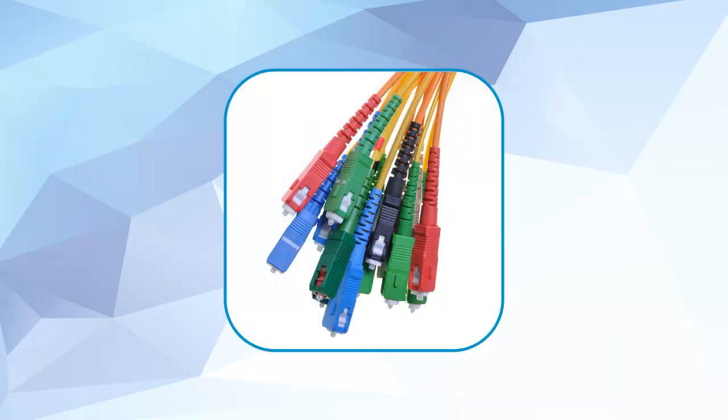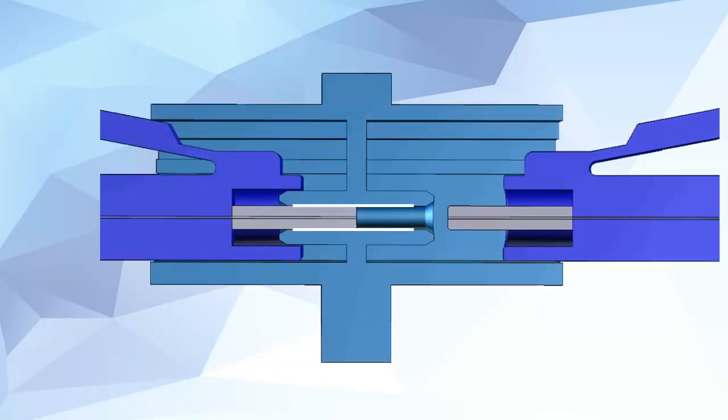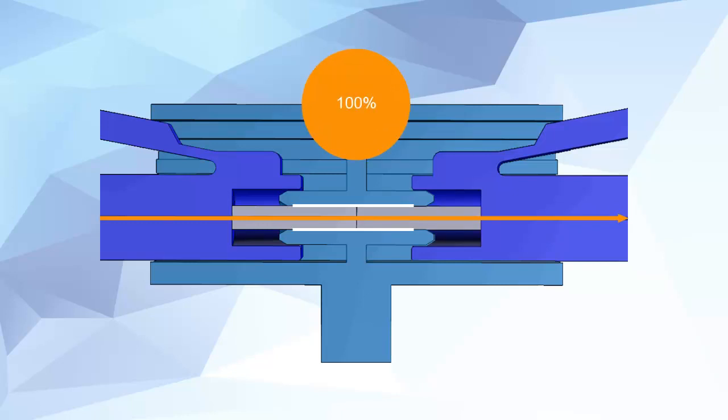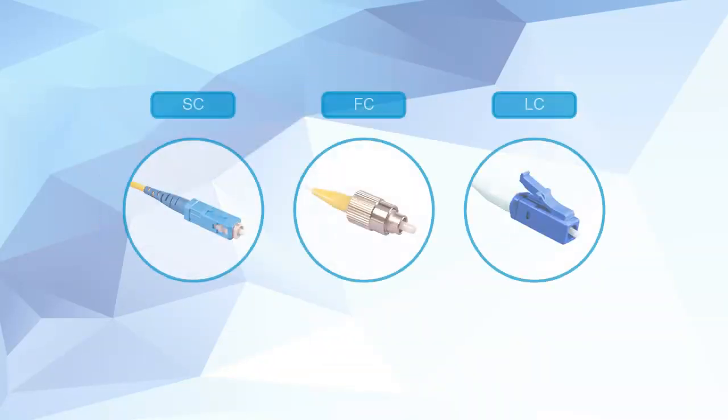There are two means of joining fibers in the industry today: connector terminations and splices, and although these have been discussed in an earlier lesson, we will briefly recap. Connector termination in fiber optics refers to the physical joining using a mechanical connector of two separate fibers with the goal of having 100% signal transfer. Connector terminations used for junctions are meant to be easily reconfigurable to allow easy connection and reconnection of fibers. There are several fiber connectors available in the industry today. The most commonly used single-mode types are SC, FC, and LC.